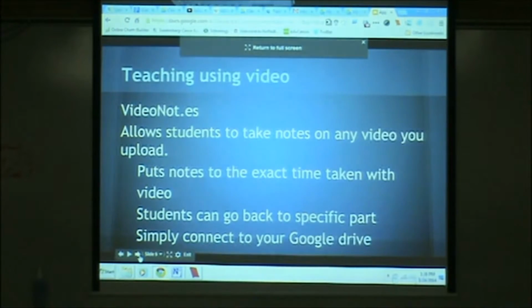Video Notes is my newest favorite one. The students have to take notes, and if you pull a video up, they take notes as the video goes, and it records the time, like if they took a note at minute 15, it records that, and if they took a note at minute 2:32, it records that. So let's say you're doing a math problem, or you're going to demonstrate art, and then they ask, how do I do that again? They can go to their note that references it, click on it, and it goes right to that spot in the video. It's called Video Notes.